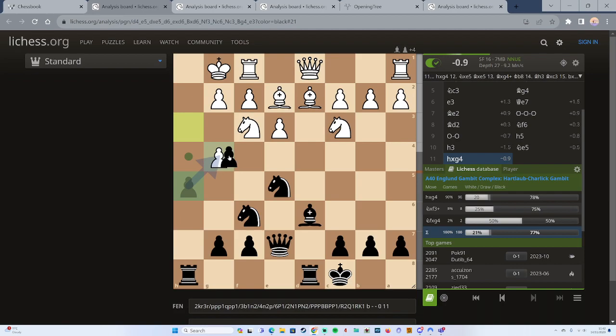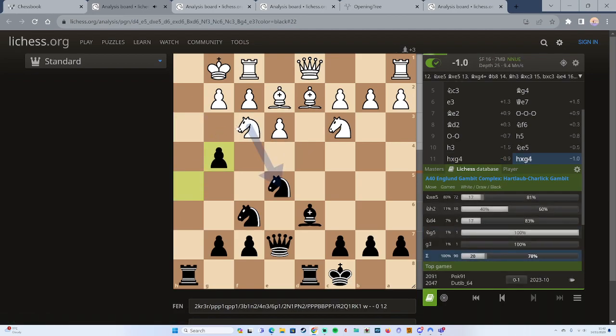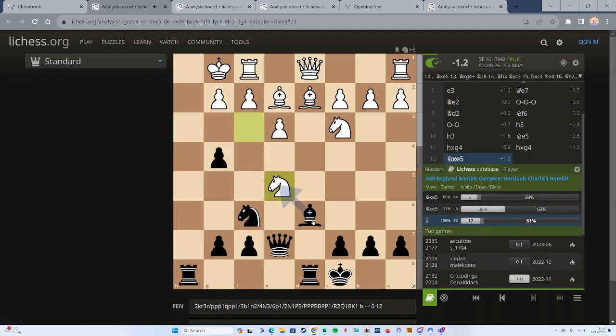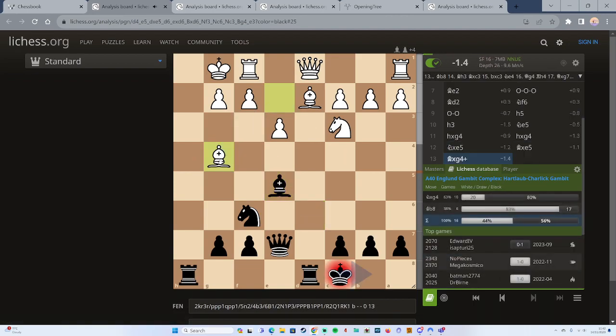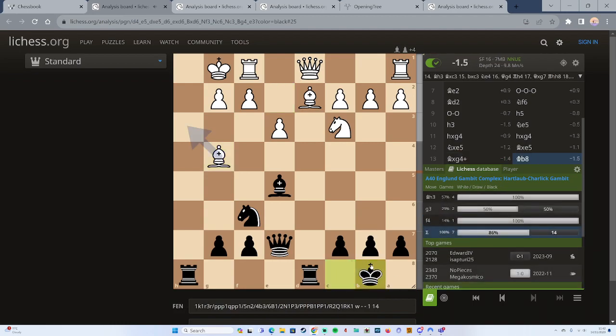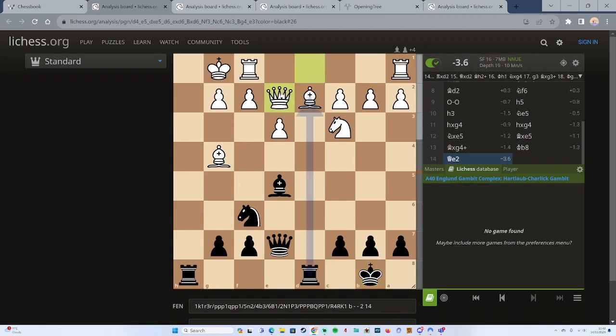We're doing well. We take. He takes. We take. He takes, which is check. King has to move out the way. I mean, if his move is here, that's not an easy move to make. I mean, White could do all kinds of moves here. Also kind of a natural move. Let's just say something like this.